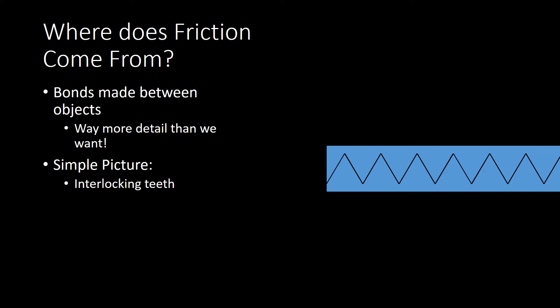We've left two objects sitting on top of each other for some long time, so they've had time to completely settle, meaning that the teeth are exactly and completely interlocked as shown in the picture. So if we're going to come along and we want to slide the top object over the bottom object, well as we push to the side, we've got to actually lift those teeth completely out. That takes a lot of effort.